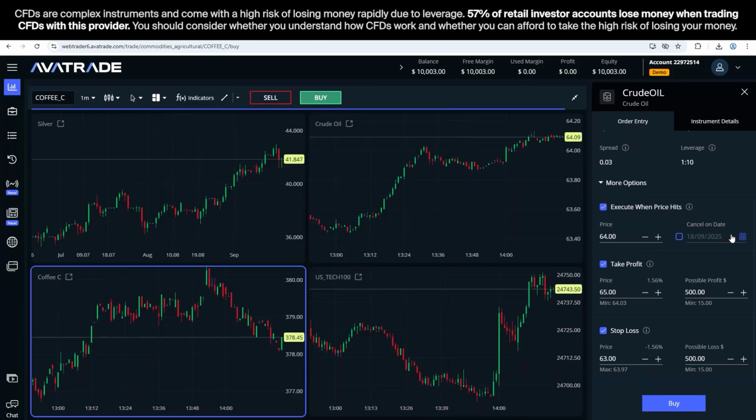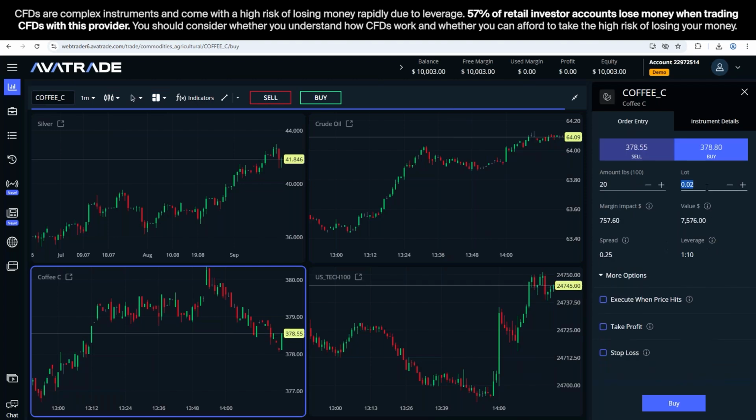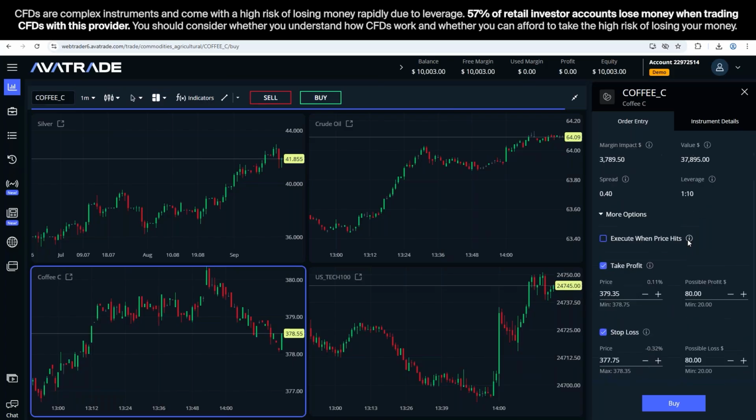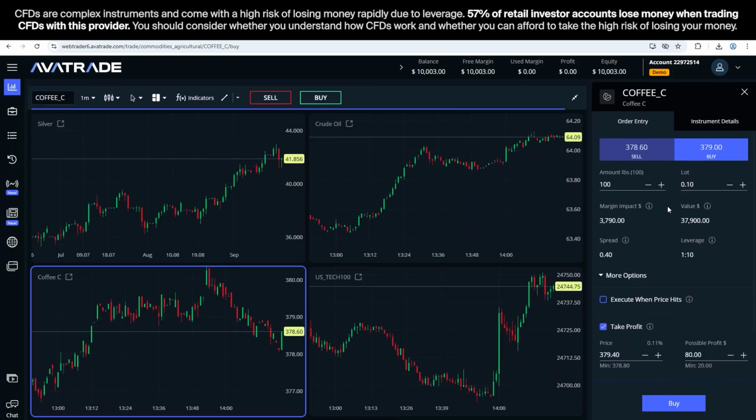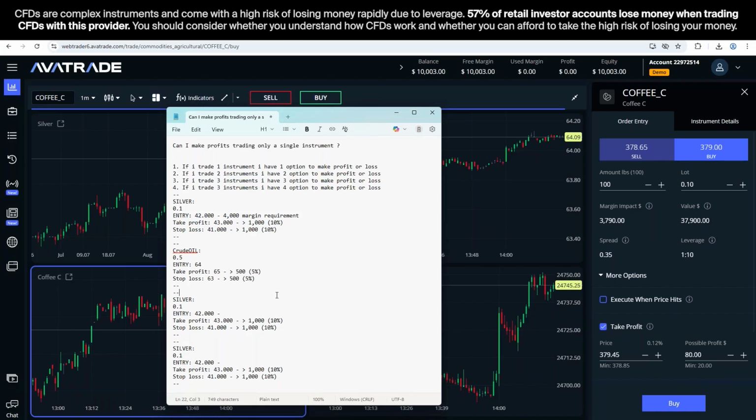Next subject is coffee. We're going to use the same reference, 1-to-1. We'll make it 0.1 to have 100. And then we will increase, we actually don't have enough margin for that, but we will put it aside because we're trying to explain how diversification works. So margin requirement is actually what I need to have available to open the position. And since we've got 3 and 3 to be able to open this position, we need to make this one smaller.